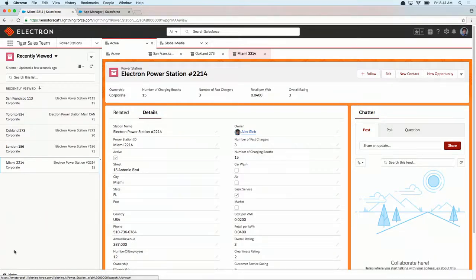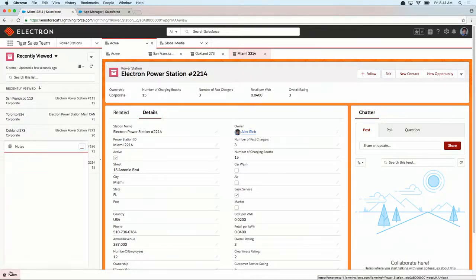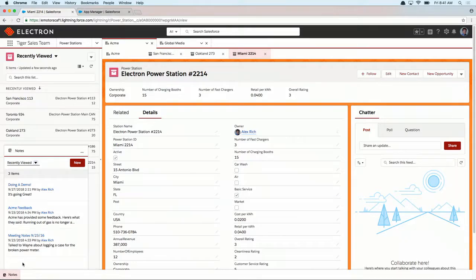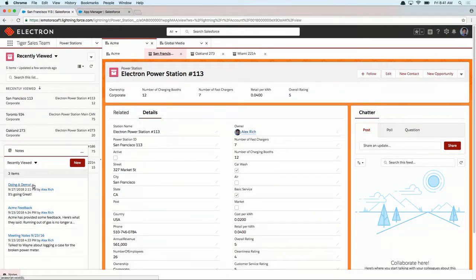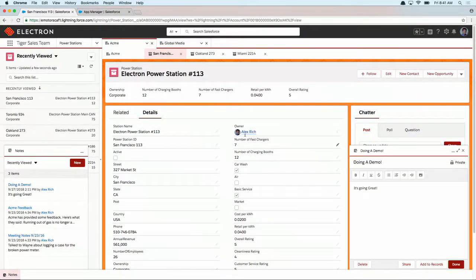And as they move around this app, you'll see this at the bottom, the utility bar. We added the notes component, so that's the only one that shows up now. And as we move around the app, you'll see that it stays persistent down there at the bottom. So I can take notes as I'm moving around the app. I'm a pretty good note taker.